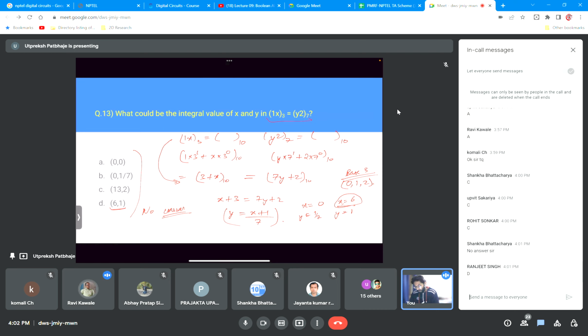If you go blindly, you can get this is an answer, this is an answer. But you will have to check in which number system you want this number to be. So I hope you got the solution to this problem. I think a similar kind of problem is discussed by the Professor in his slides. But always keep in mind what base you are working in and what are the limitations of the numbers that you will be getting.